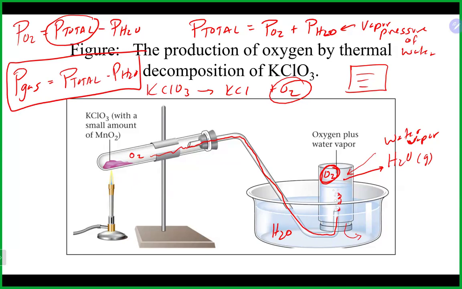Usually in book problems, there are a couple of things mentioned in words that illustrate that this situation is happening. Oftentimes they will say what I just said, which is you collected a gas over water. Or sometimes they'll say you collected a gas saturated with water vapor. Those are words they'll use in these problems to indicate that you collected the gas in this fashion, and you have to correct for the vapor pressure of water. Any questions on that?